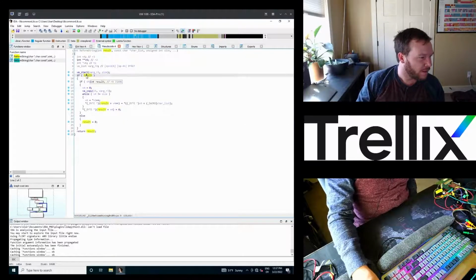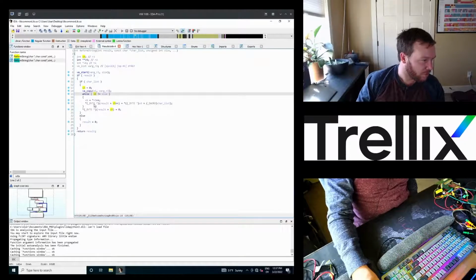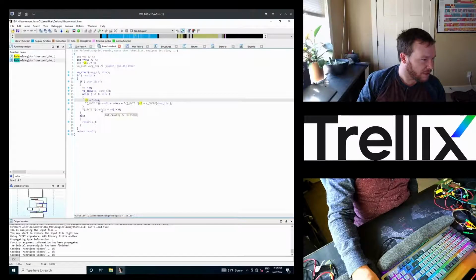Okay. V4 is what? 0. Well, V4 does not equal size. Loop through. Okay, so that's just incrementing. V6 equals V5.